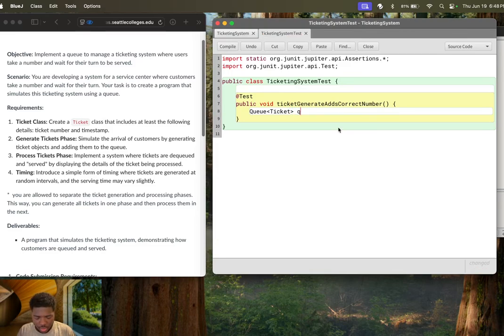And we're gonna call this Q. Say new linked list. And let me call that ticketing system here. I'm gonna say ticketing.